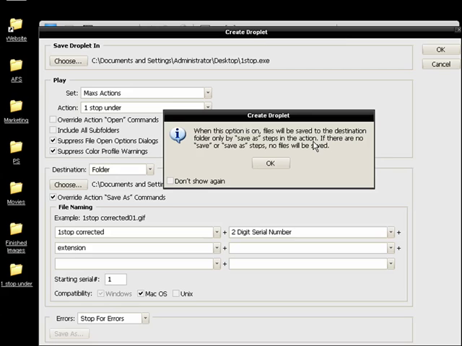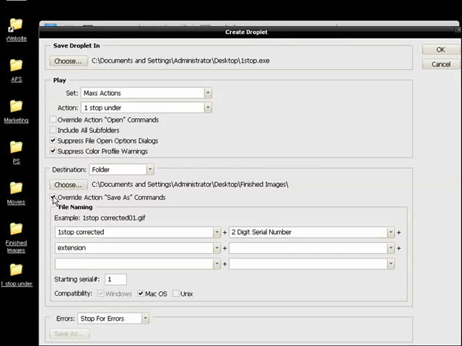And if you remember, we did the save as steps. We saved as a JPEG to our desktop, so we want to tick this on. And if there was no save as, we would untick it. But the best thing to do is to create the save as in Photoshop and then tick this here to override. So click OK, make sure it's ticked.